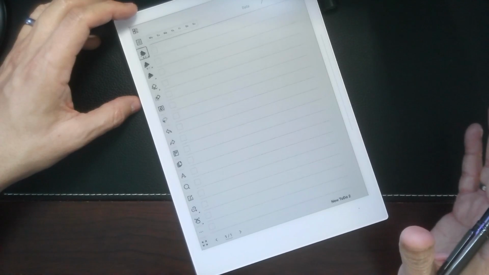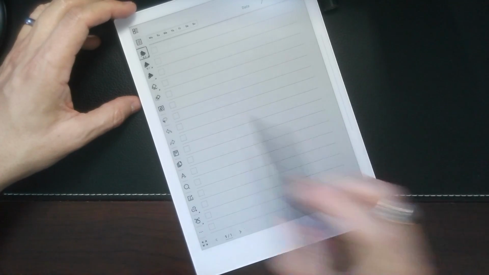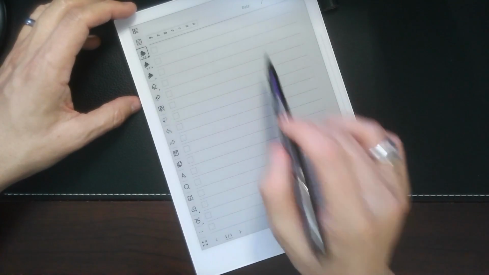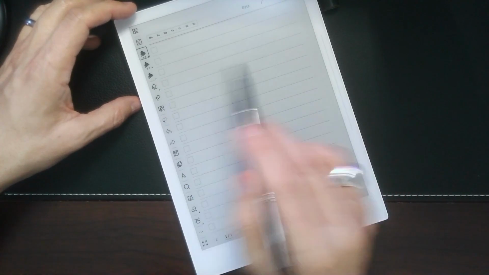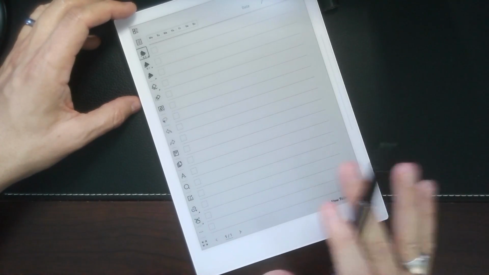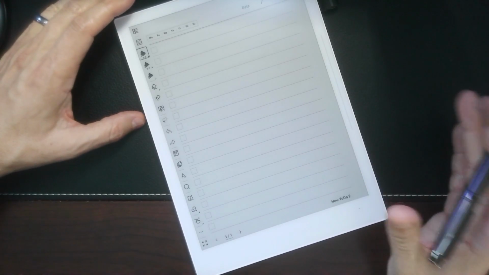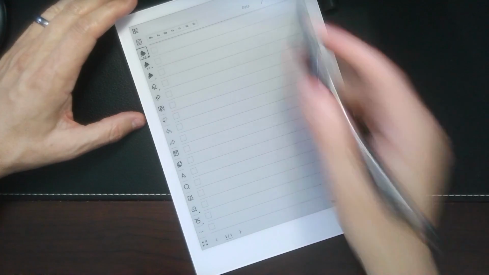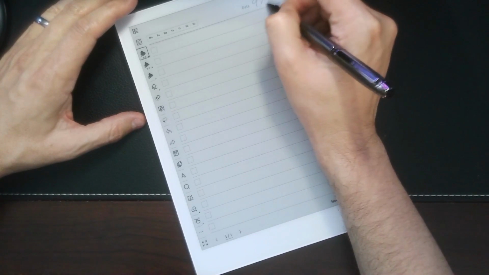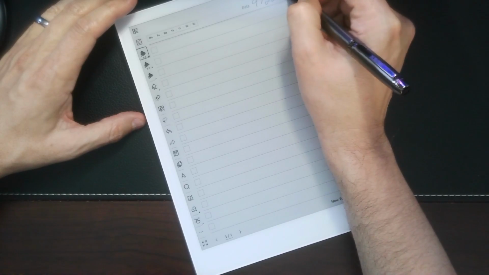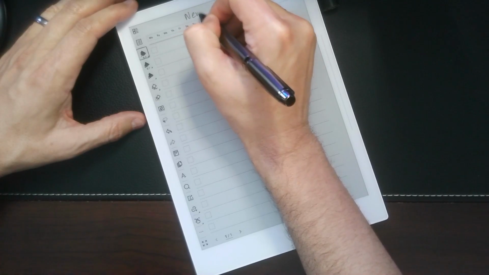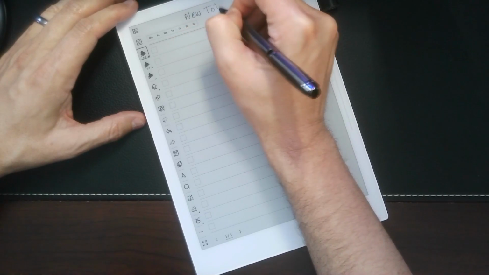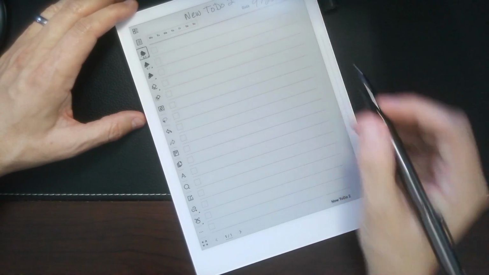Now what's cool here, and like I said, I kind of wish this wasn't here, but at the same time, I don't really need the checkboxes. I could just do lines and freeform this if I want to. It's really up to you how you organize it. But let's say I do want to have this one still be due on 9/28/2024, and we'll call this New To Do 2.